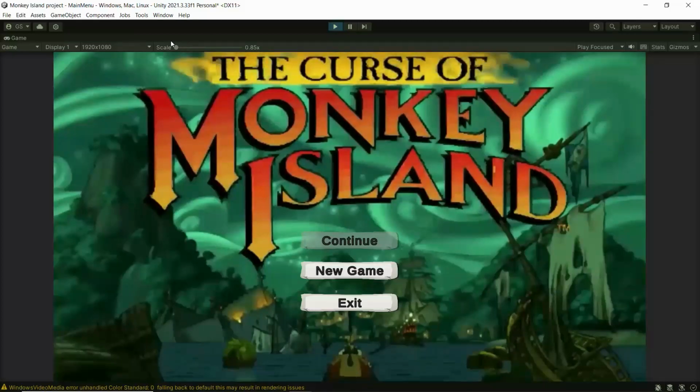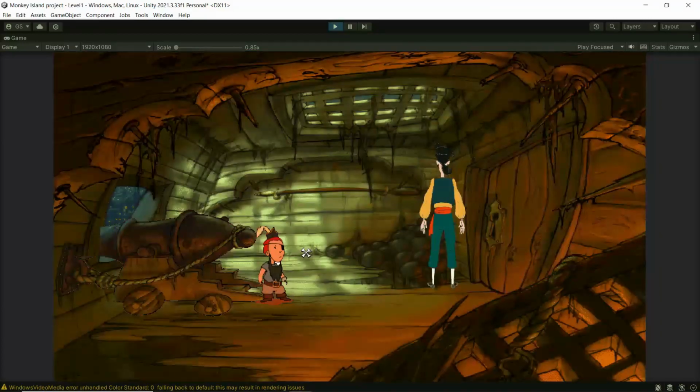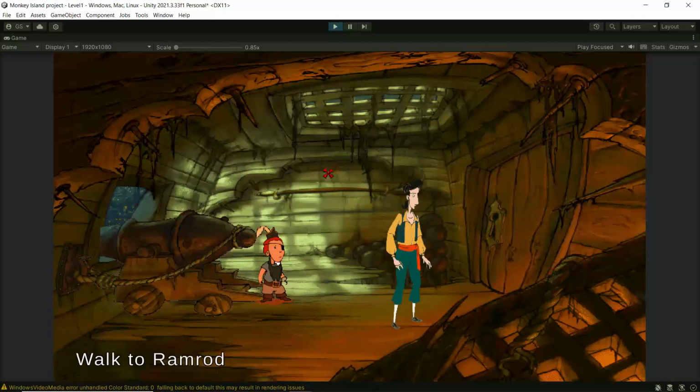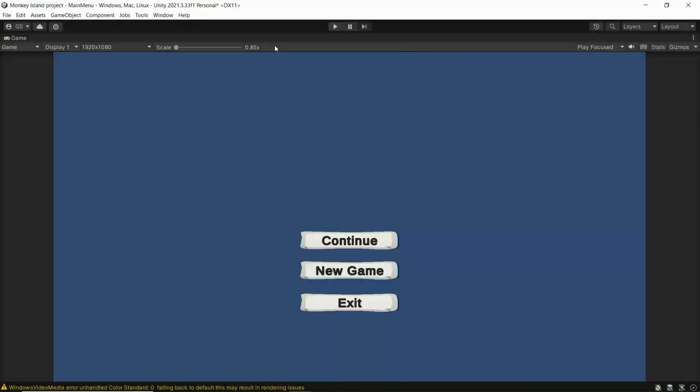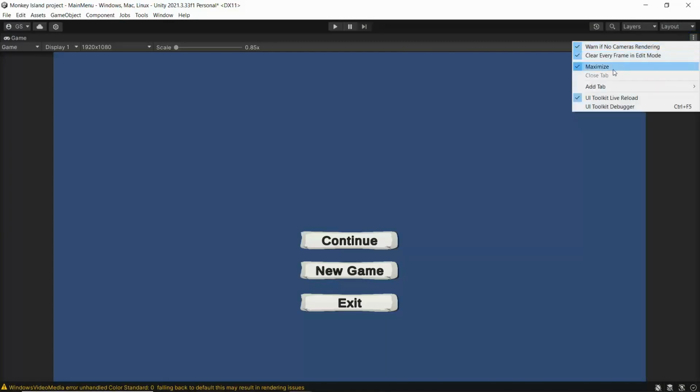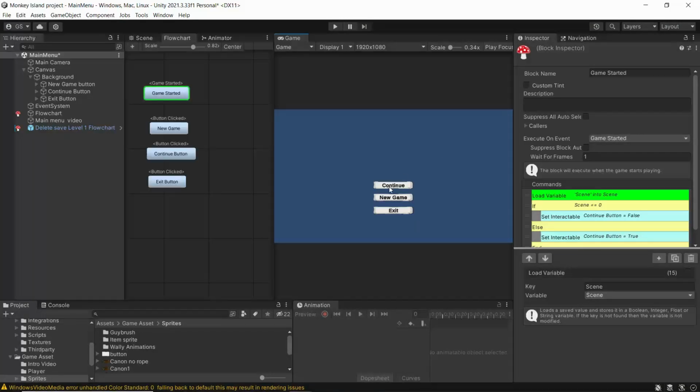So now our game is almost ready, and we did almost everything that we need. So it looks nice. So in the next part, I think we did everything that we need to save the game and load the game. So in the next part, I'm going to teach you how to put sound inside of your game and make it like Monkey Island.